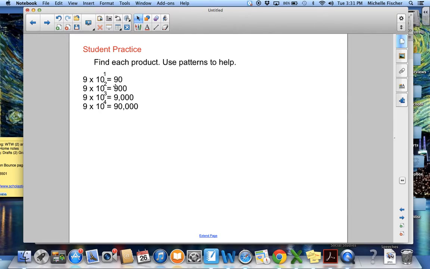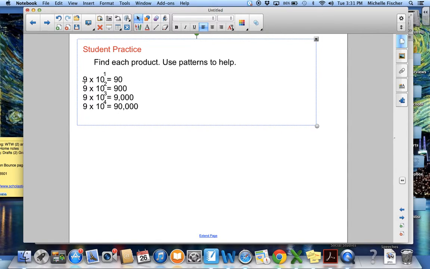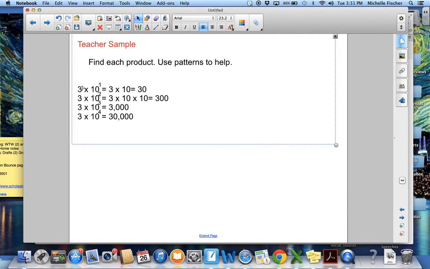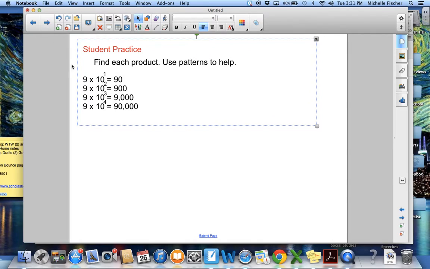Okay, so the reason we have 9 included in all our answers is because in our problem it's asking us to multiply by 9, just like on the previous page when we had to multiply by 3. If we were to look at this as 9 times 10, we would know the answer would be 90. All right, great job, guys. You guys are going to click out of this presentation and you can continue on with your work for the day.